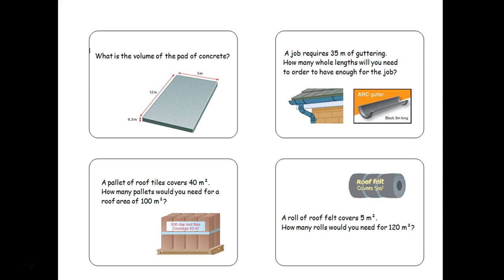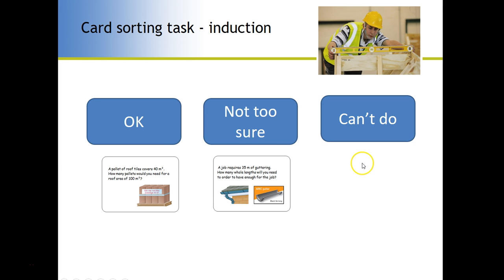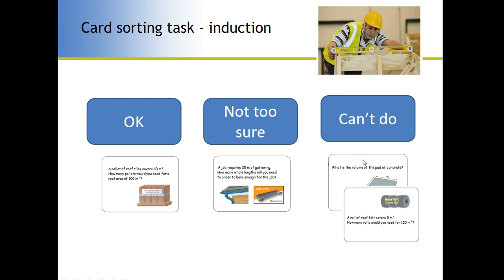Learners use these cards. They're asked to work in pairs or in small groups during an induction session as a way to get them to think a little bit about where maths might occur on their course. It's the basis of a discussion activity, and learners are asked to sort them into three groups: those maths questions that they feel they're able to tackle, those that they're not too sure of, and those that they really don't want to look at at all because they're unsure of how to tackle them.